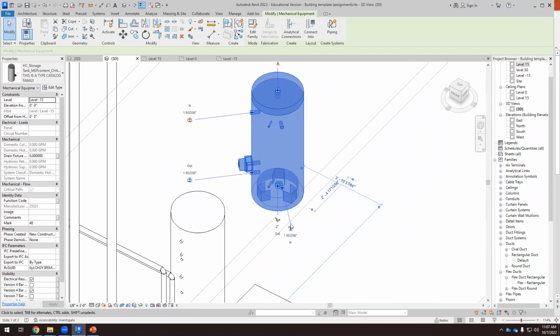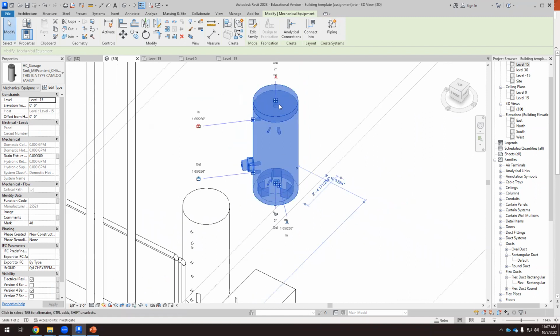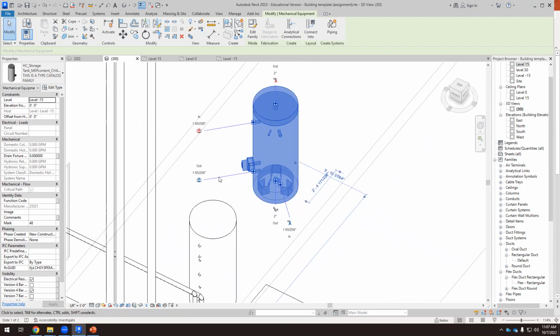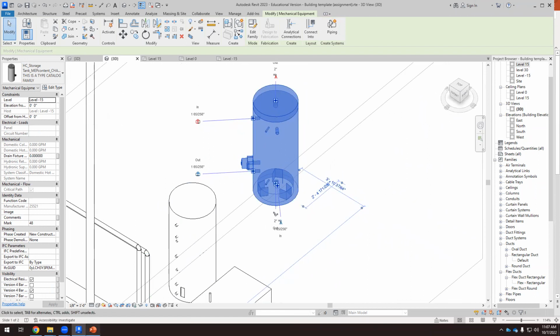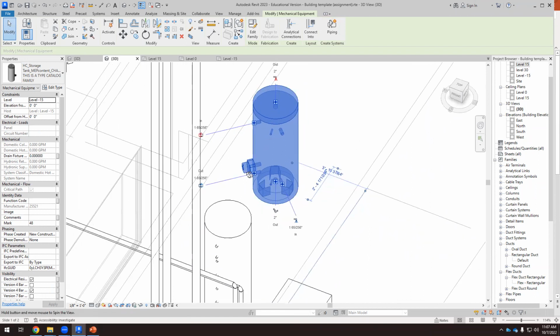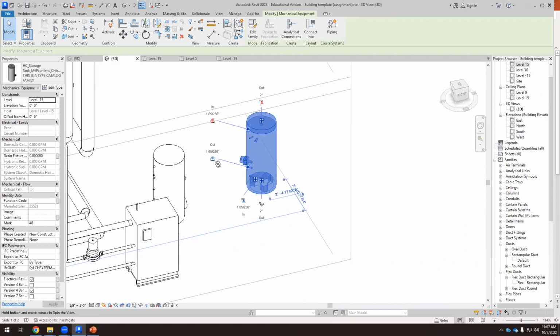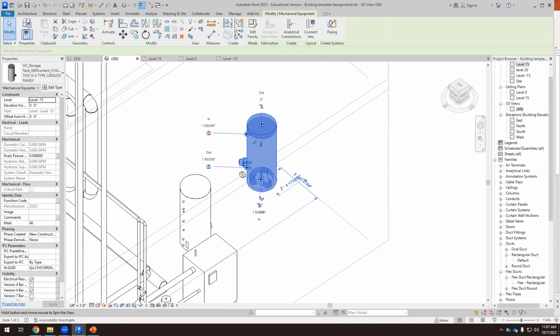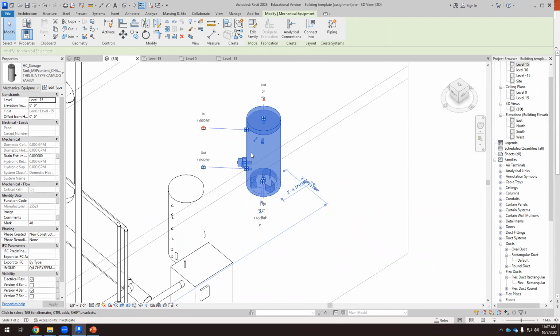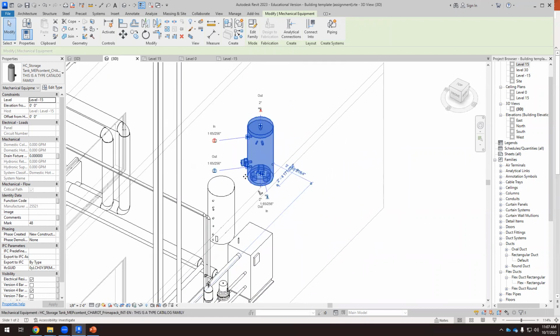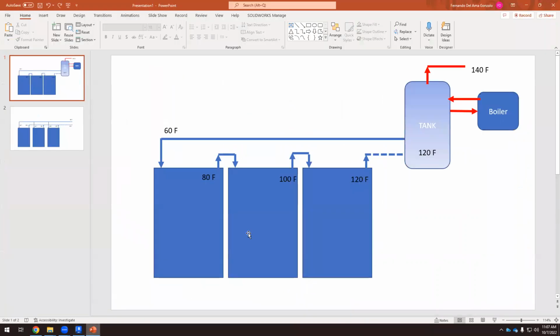So with this tank, this is the cold water supply, this is the hot water, and this is the only closed loop that we have. That means that in this kind of tank, we can only connect either the solar collectors or the boiler. So we can connect both elements at the same time. Probably this is cheaper than this, but I want flexibility. So I want this option.